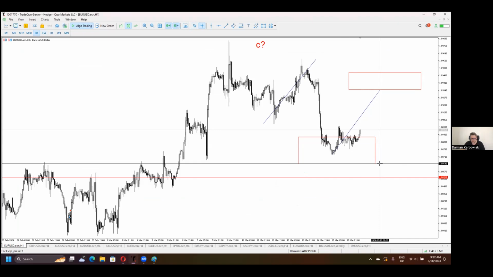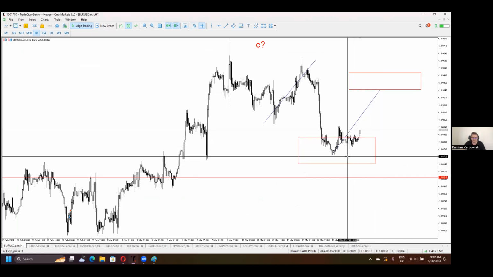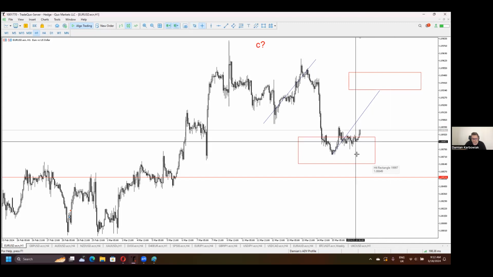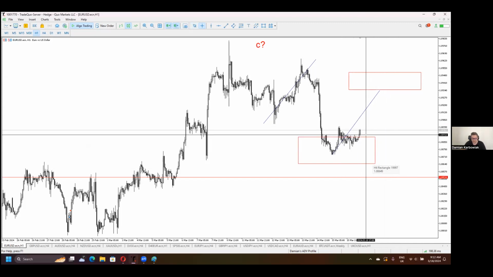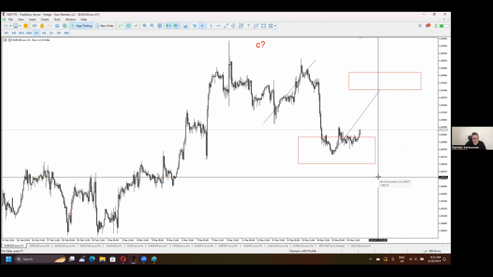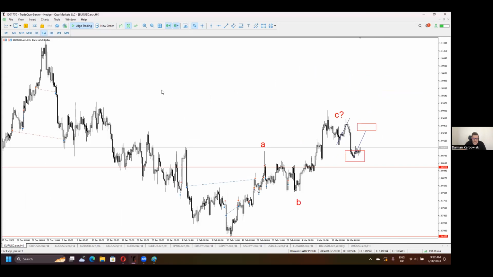There is 127 below. So it's also possible that we will have a false break after the overbalance and another candle formation, which will give us another chance to buy the market again once it is still in the 1-to-1 zone. Once they touch the overbalance, if it happens in the next few days, then definitely it will be the final confirmation of the end of the simple correction. But this is, let's say, longer term or middle term future.